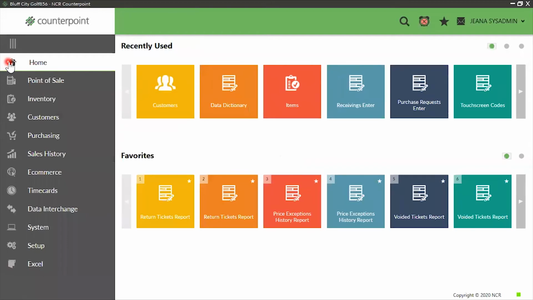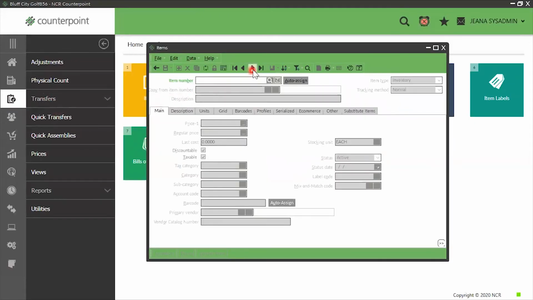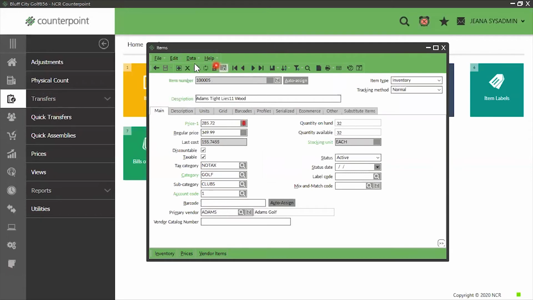The last thing I'm going to talk about is quantitative values. So I'm going to go back to inventory items. I'm just going to call up an item. For those of you that are multi-store, this value represents total company value, all stores combined.